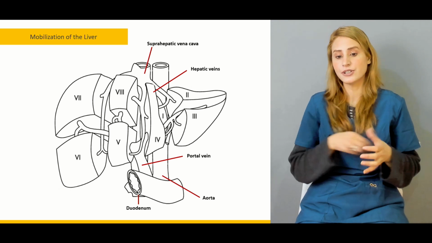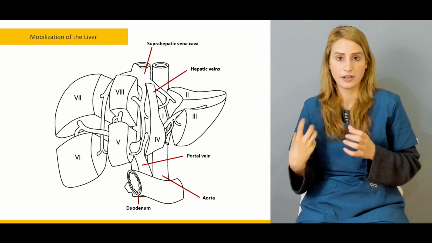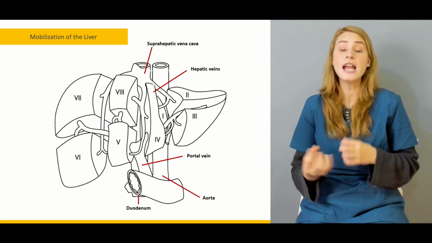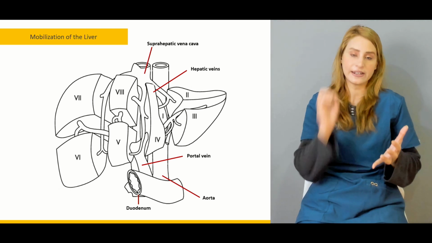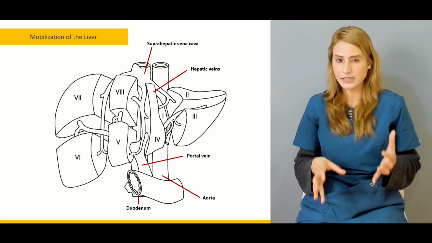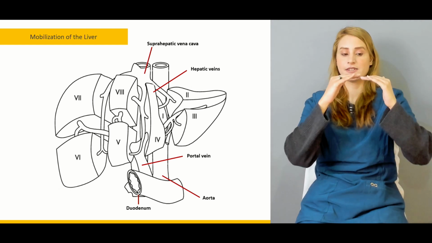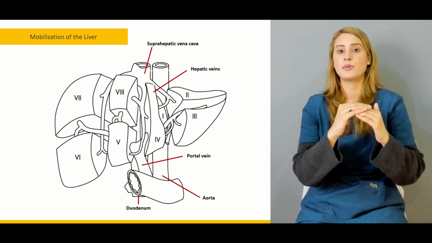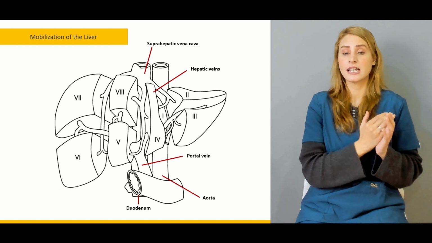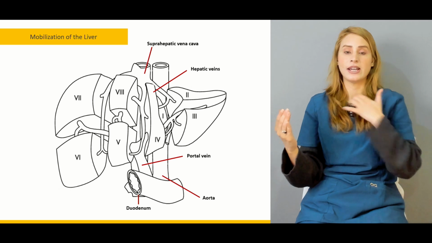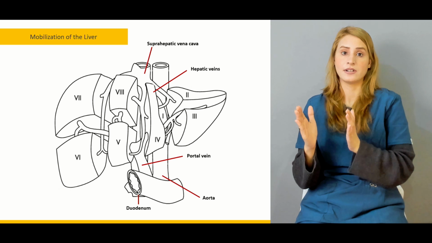So when you are in the liver bed, on the inferior surface of the liver, you have to go for the cholecystectomy as well. So you get into Calot's triangle. If you remember the boundaries of Calot's triangle, it's the inferior margin of the liver, the right hepatic artery, and the cystic duct. And in between the cystic duct and the right hepatic artery, there is the right hepatic duct.